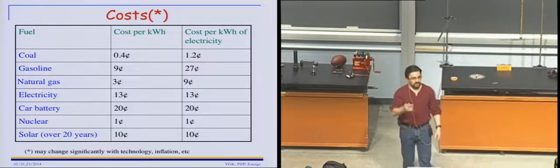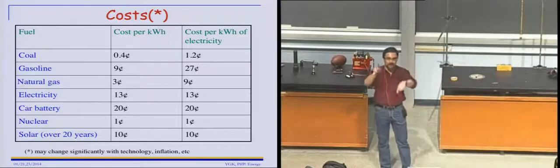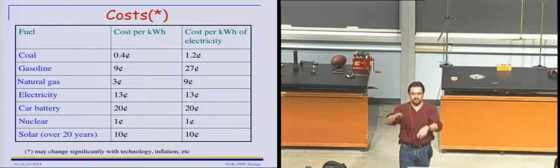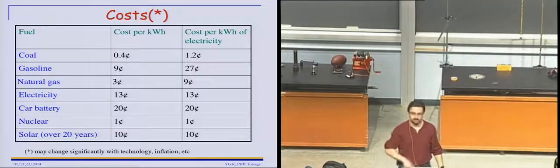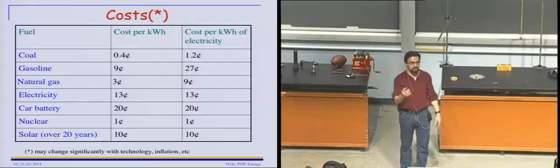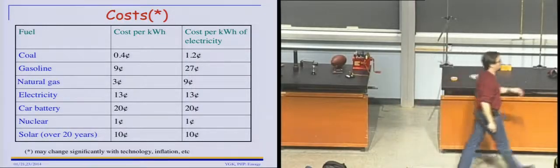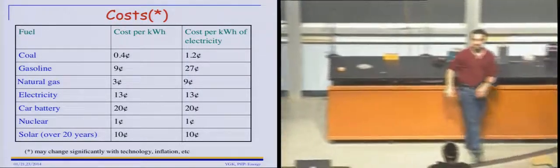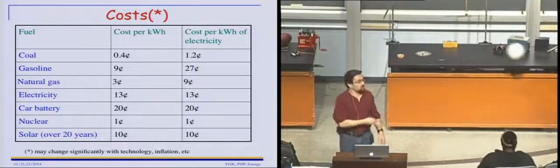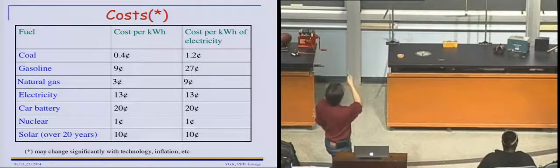Toyota Prius doesn't work that way. Toyota Prius actually has two engines, electric engine and a gasoline engine, and the gasoline engine kicks in when you need more power. So if you use the fuel to produce mechanical motion directly, and if you want to spend the kilowatt hour equivalent energy units, it costs this much.